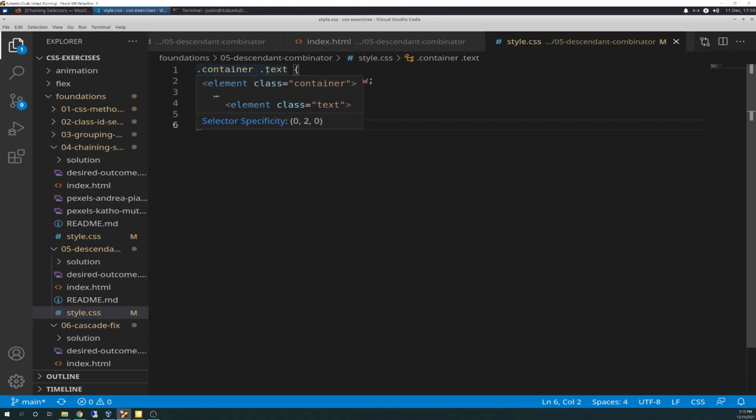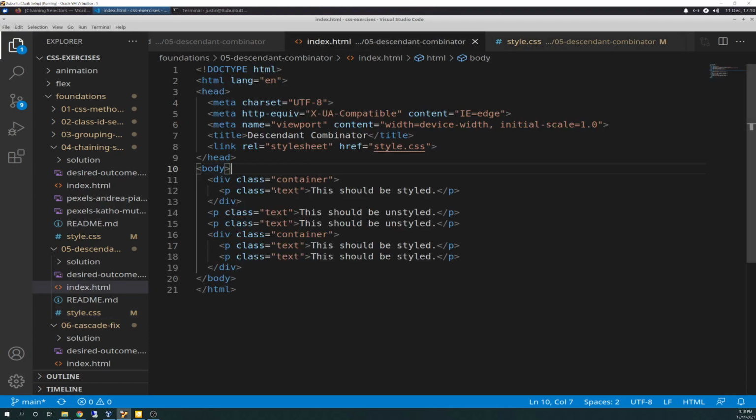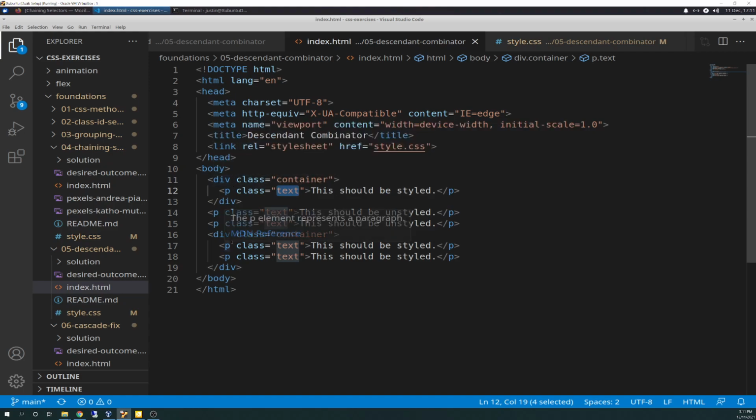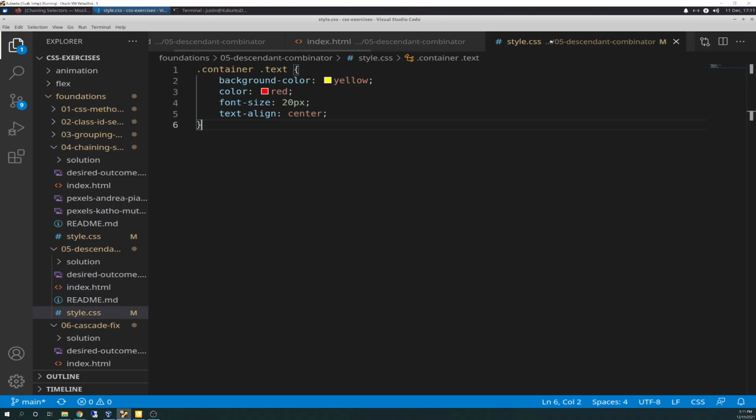So we're going to target the child relationship class called text, which is this right here. So we're targeting that, and therefore we won't target these 2, because as you can see, these p tags are not in class text, are not a child of the div. And these are. See, here's another div, there's the child. So remember that parent-child relationship. That's what we're targeting with that space.